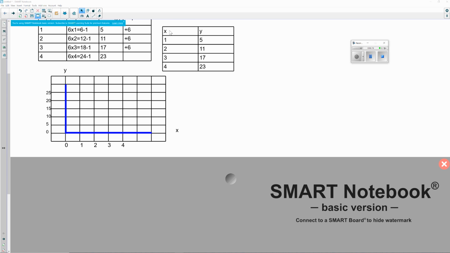Okay, so what we're going to do is take these values and plot them. You've been plotting lines for a long time. You just use the X value to find the left, right, and then the Y value to find the up, down. You've plotted points before, and I know you've done lines in previous grades. Last year may have been a little wonky. I'm going to choose to use red, so I always plot dots first, and it's no different on the computer. I find the 1, and then I go up to 5, and I put a red dot. I go to the 2, and I approximate where I think 11 would be, and I put a dot. I go to 3 and its partner 17. 17 is kind of halfway between 15 and 20, a little closer to there. It's there as best we can anyways. And then 4 and I go to 23, and 23 is pretty much up in the middle.